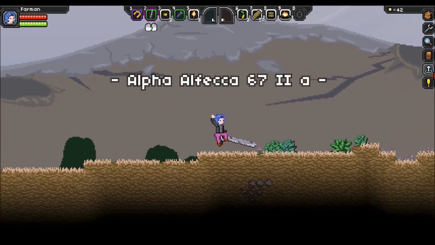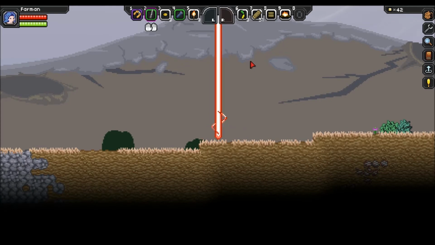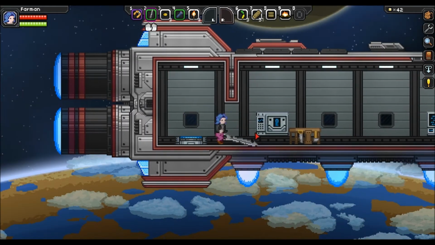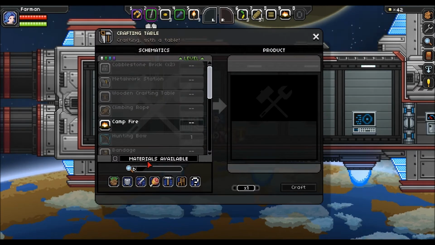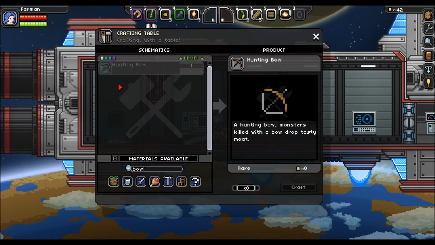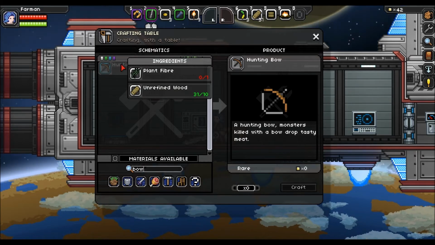Because I need some materials for it, and you can always pull it up just in the crafting thing, which is pretty cool. And I'll even pull it up quickly, just so I can show you what there is to make a bow. Just type in bow. Spell it correctly, type in bow, hunting bow. You just need some plant fibers and some unrefined wood. So once I've gotten that, I will uncut this and come right back.